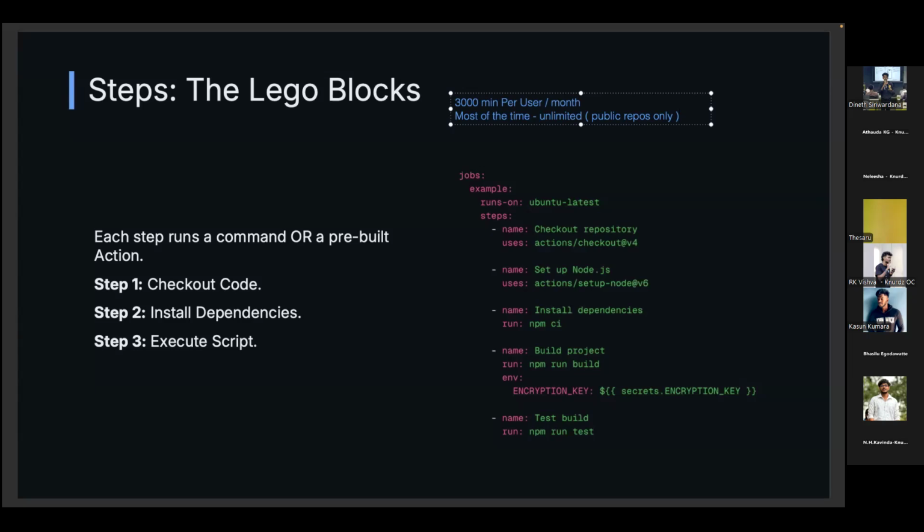And most of the time, if you are using Linux-based runners, it will be unlimited. So keep that in mind: if you have a simple node project or APK, most of the time it will be free. But when it comes to private repos, it will spend like a quarter of this 3000.